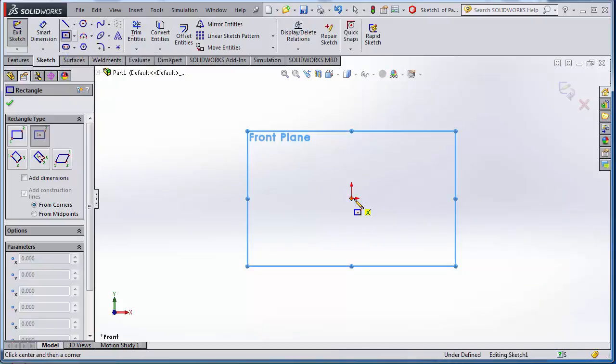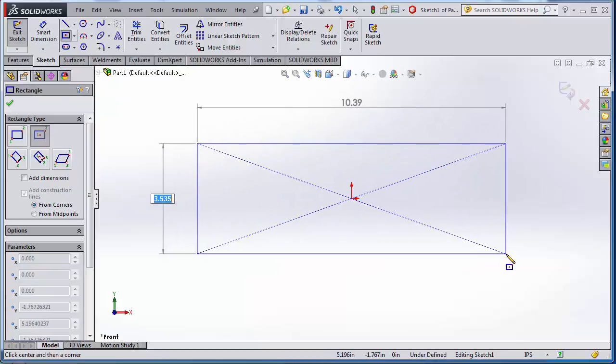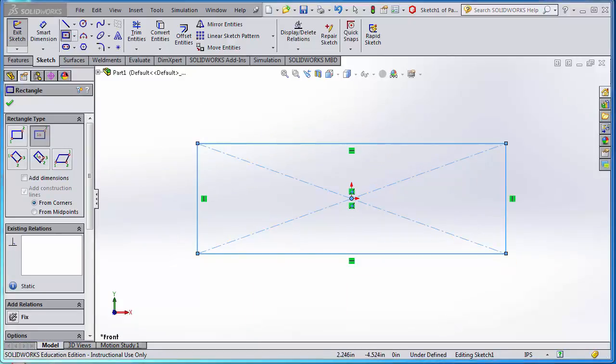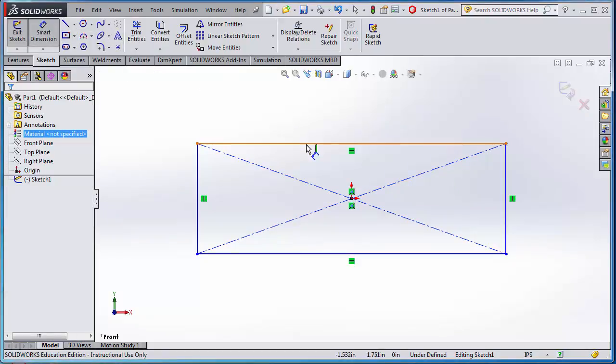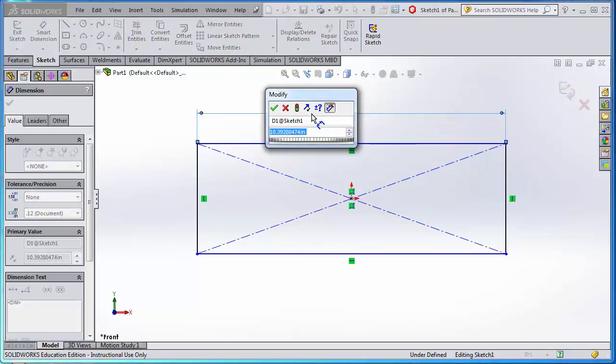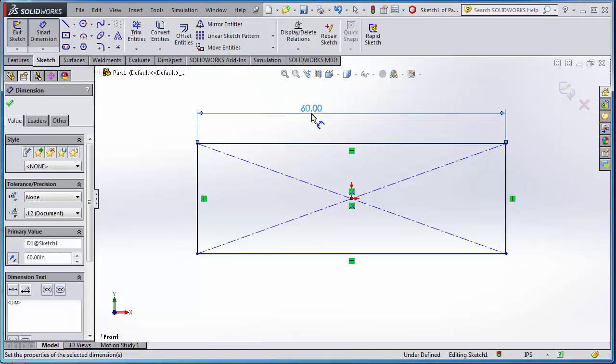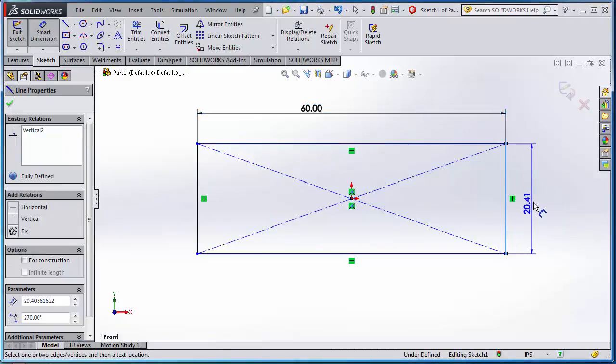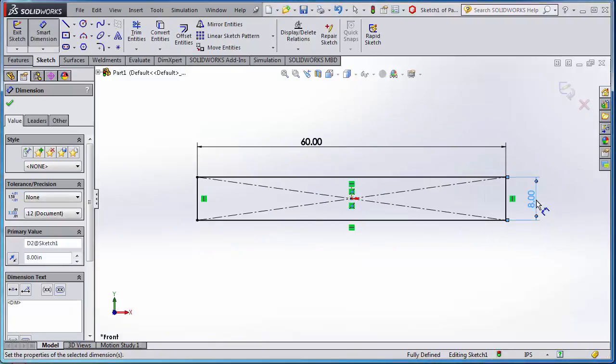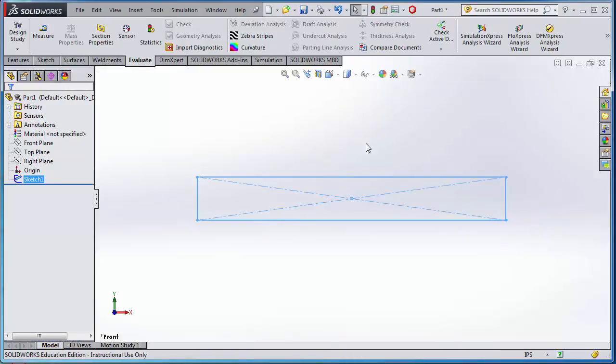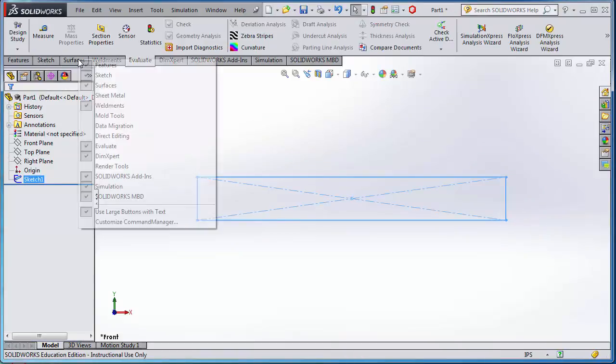Next, I will place a center point rectangle on the origin and set the length to 60 and the height to 8. Those numbers are coming from the Pan 1 configuration in the problem drawing.